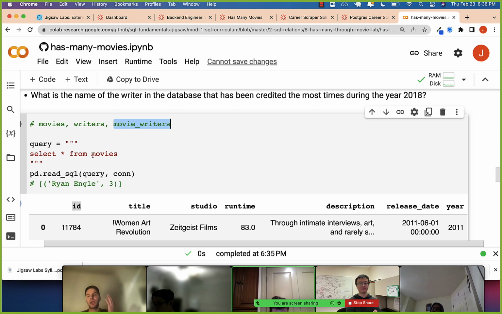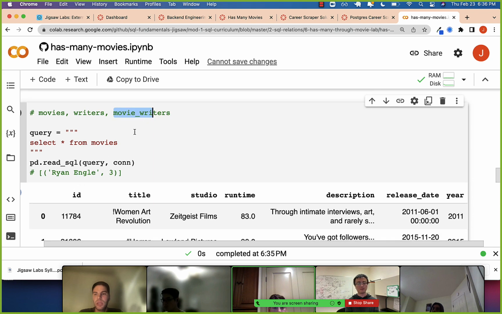So the next thing you want to think of is how you connect what is currently loaded into memory. Right now you're loading the movies table into memory. So how do we connect what's currently loaded into memory to the next table I need? The only way you can get to another table is by linking this ID column to the movie ID column in another table. That would be here. So we're going to join, and when you join another table, you're loading it into memory.